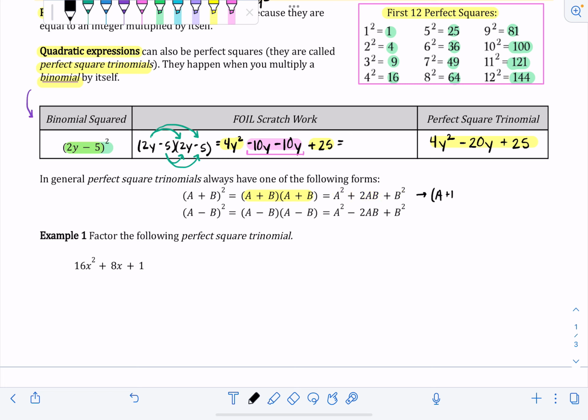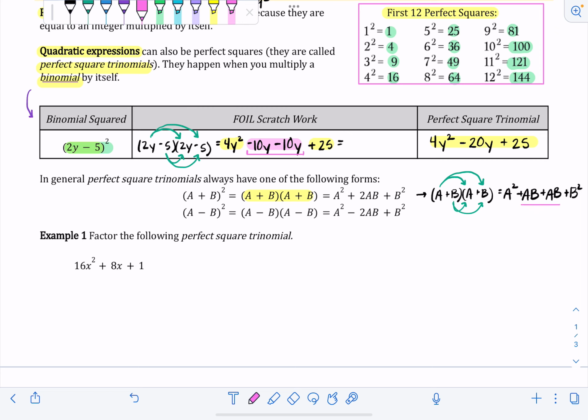So a plus b times a plus b. And then I'm going to FOIL it just like we did in the problem above. FOIL the first term in each parentheses. That's a times a, so it would be a squared. The O stands for outer, the outside terms, a times b, so plus ab. The I stands for inner, so b times a. I can also write b times a as ab because the order doesn't matter, and I want it in the same order as the one before it. And the L stands for last, the last terms in each parentheses, b times b, which is b squared.